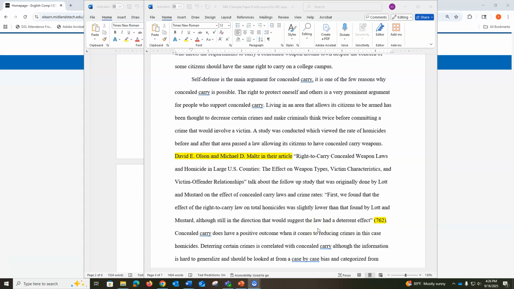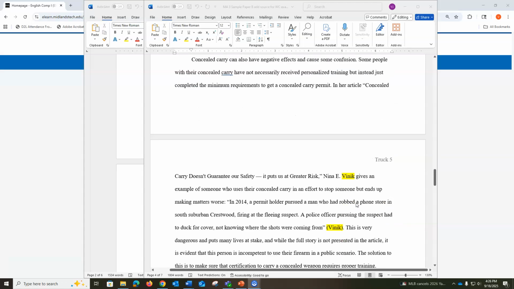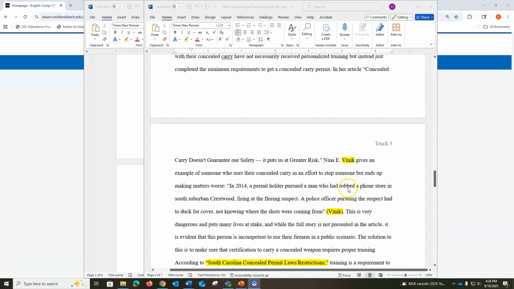In-text citations let your readers know what source you are referring to and where in the source the material may be found. You will need to use an in-text or parenthetical citation whenever you quote, paraphrase, or summarize a passage from the source. In-text citations make a reference to the source on the Works Cited page, pointing readers to the publication information for the source. And you will also need to include the page numbers where the quote or paraphrase may be found in the source. If there are no page numbers, such as for HTML documents, you may leave this blank or use the writer's last name in the parenthetical citation.